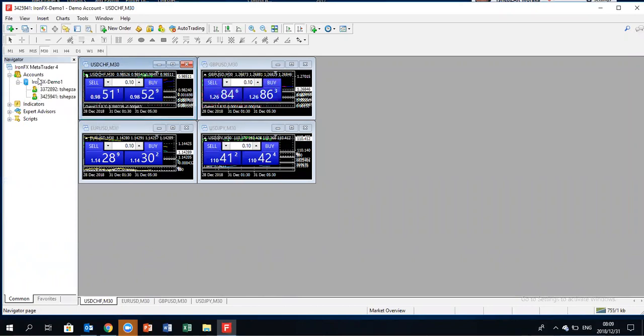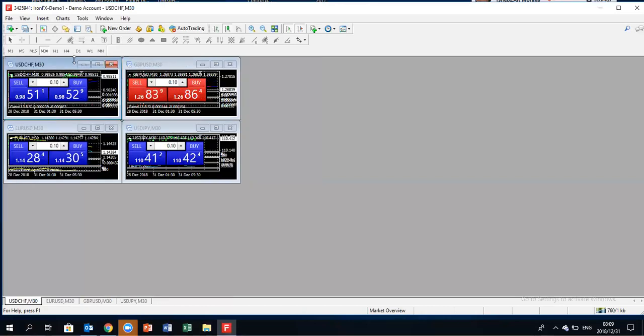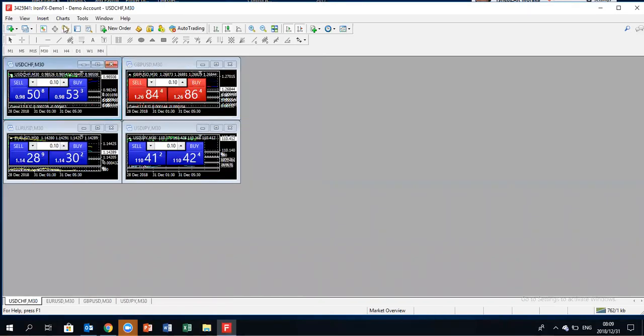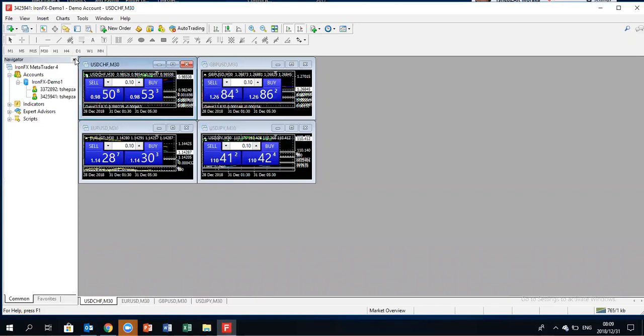If you've got more than one account, they will show there. Those who are using many other things come to the navigator. For me, it's not important. Click X to close the navigator, just like that.